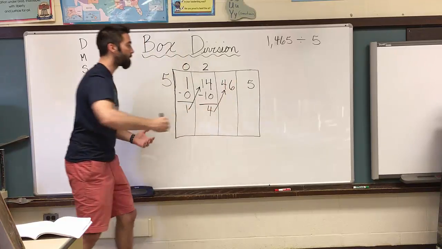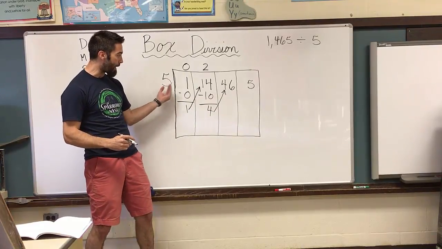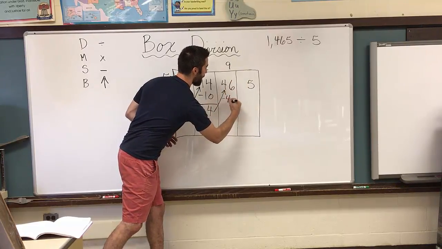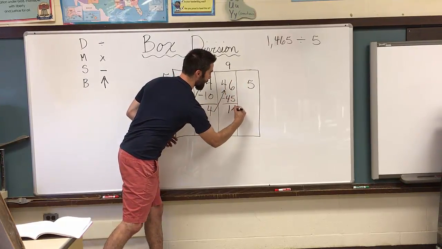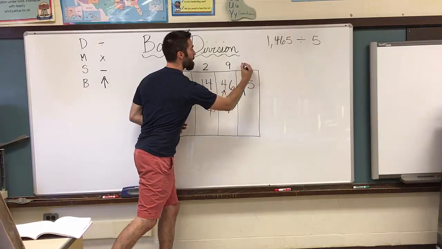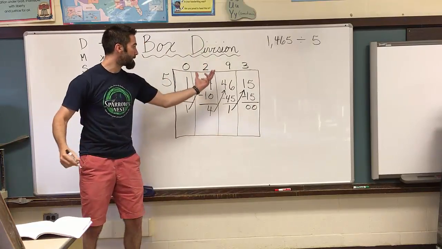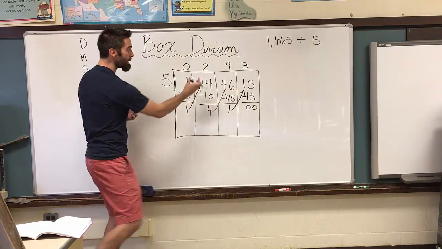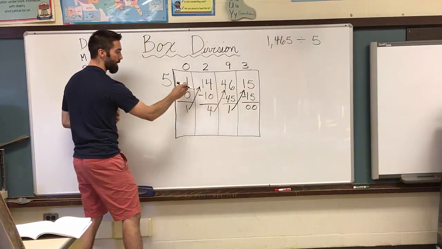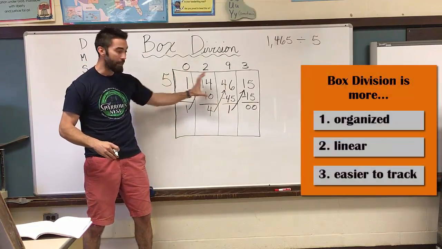And so I'm dividing into 46. As you can see, it's very linear, and it's very easy to track all of the numbers. Now I'm dividing 5 into 46, and it goes in 9 times. And so I subtract 45, remainder of 1, bring up. And now I'm dividing into 15. And 5 goes into 15 3 times, and I subtract, get a remainder of 0, and I recognize that my quotient is now 293, and you can see exactly where the digits in the quotient go based on where we were dividing within our dividend. And so our answer becomes 293, and it's much more well organized and linear and easier to track.